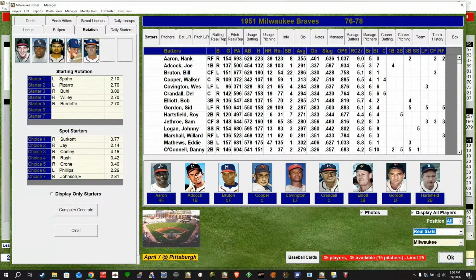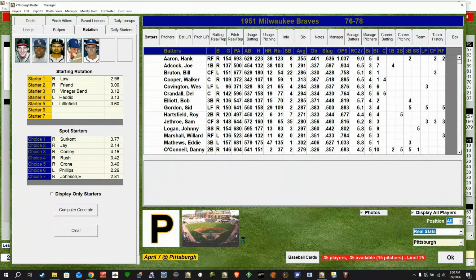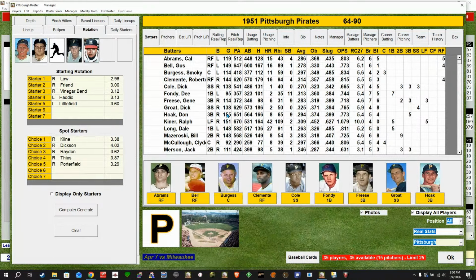So now we're in the 1950s. So I'm not expecting my Buccos to... We weren't very good in the 50s, but we start to have the genesis of the teams that will eventually lead to that great 70s decade and some decent 60s teams as well. So there you've already got Roberto Clemente. There's Bill Mazeroski, Don Hoke, Dick Grote, Ralph Kiner. Ralph Kiner, man. I mean, he's the slugger on this team, no doubt.